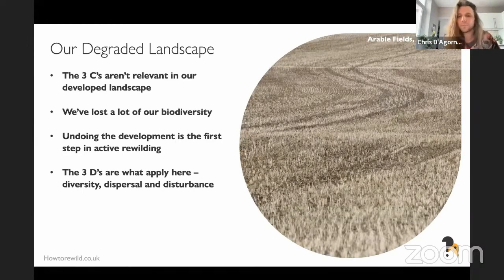Biodiversity suffered a similar fate — but that's the negative baseline we need to understand when designing a solution. If you want to bring back nature, you have to undo these changes: add back lost bumps and ponds, and chuck out the pesticides and fertilizers sitting in your shed. That's equally true whether you have 10 hectares or 10 square meters, or even a balcony. In Europe, instead of the three C's of American rewilding, we can use the three D's: dispersal, diversity, and disturbance.